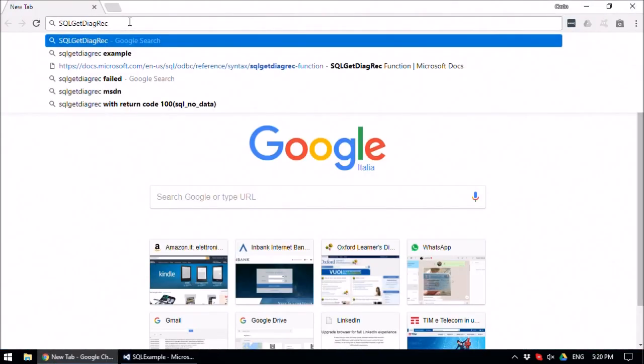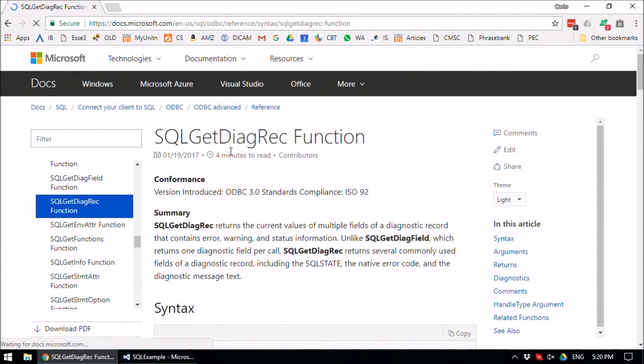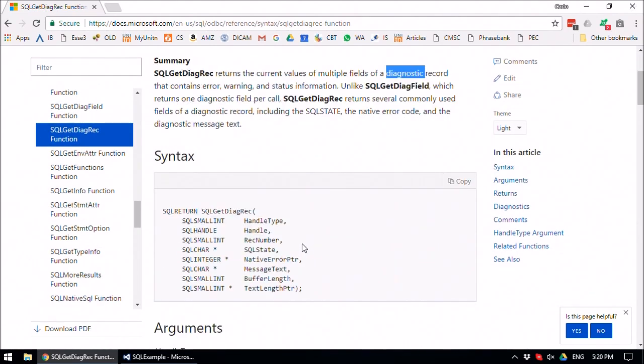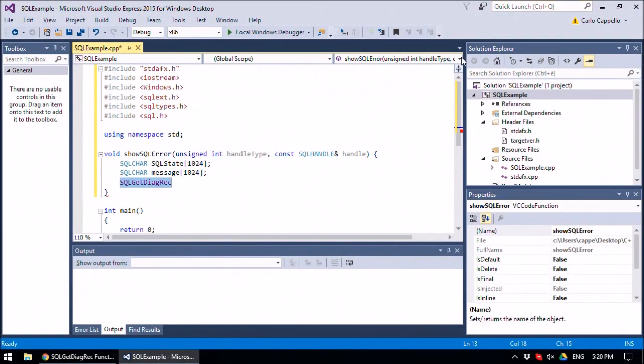If we Google it, we see that this function basically performs a sort of diagnosis on the record that is the input of the function and puts a message and a state in the variables SQLState and message, which in my function are SQLState and message.